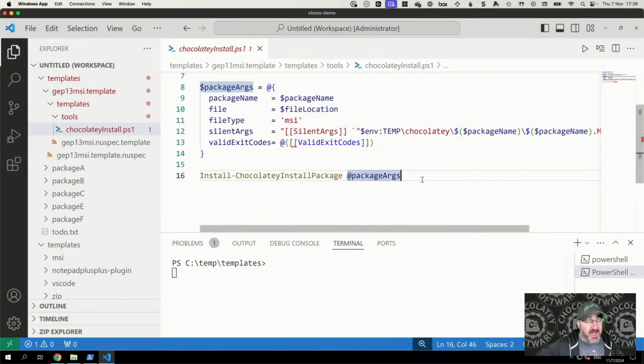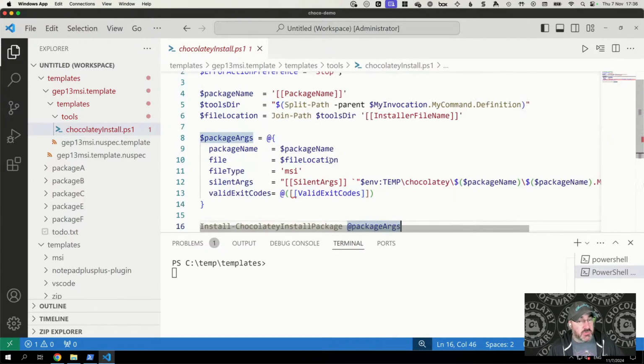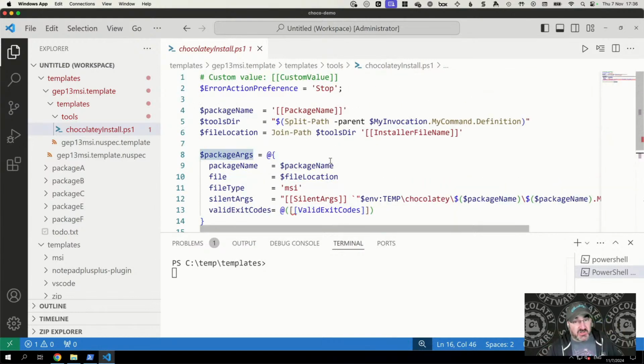That's because the packages I create with this template are all going to be embedded packages. So the MSI is going to be within the tools folder, but that would come as part of my other automation. So it's a very, very terse template, but it does exactly what I want within my fictional organization.